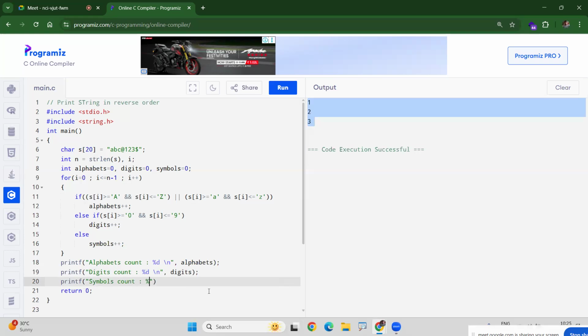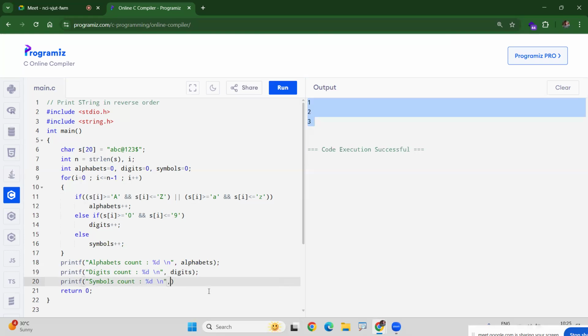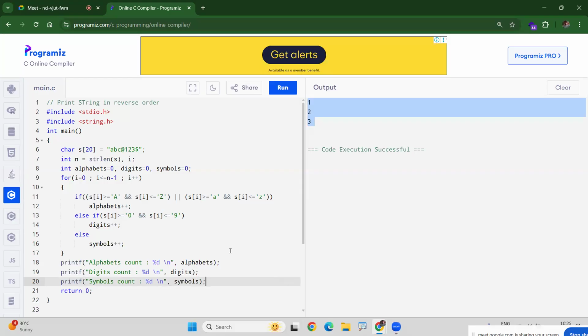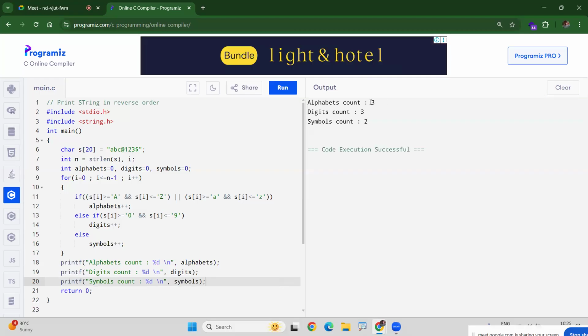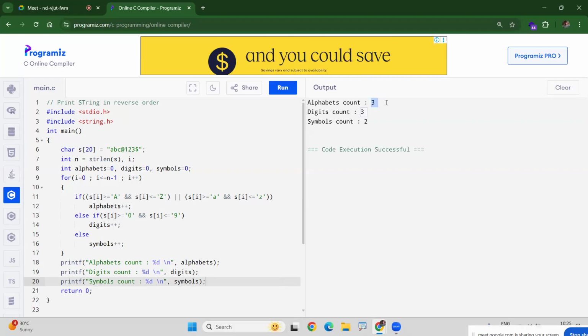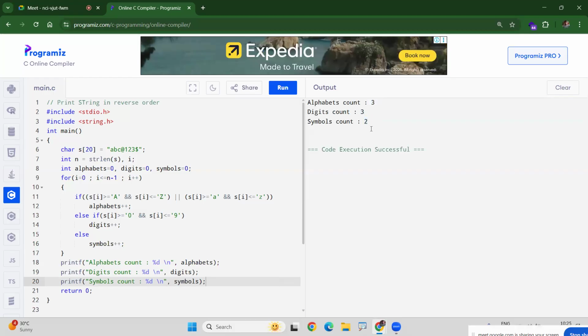Printing total: how many alphabets are there? 3. How many digits are there? 3. How many symbols are there? 2. How many alphabets, how many digits, and how many symbols, like this.